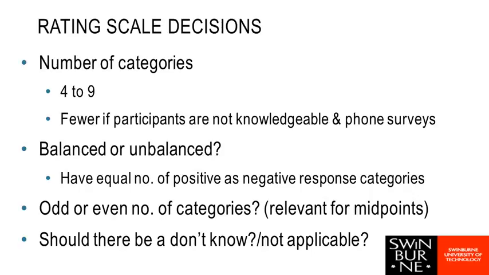Last thing we need to consider is whether we have a don't know or not applicable option. When we're giving a statement for someone to agree or disagree to, what if it's not applicable to them? So we need to think about whether all of our items are going to be applicable, and hopefully most of the time they are, but depending on what we're asking, we may want to or may need to give a don't know or not applicable option.